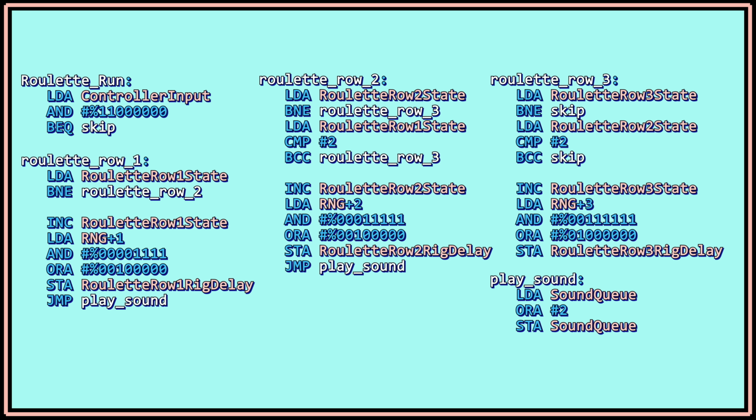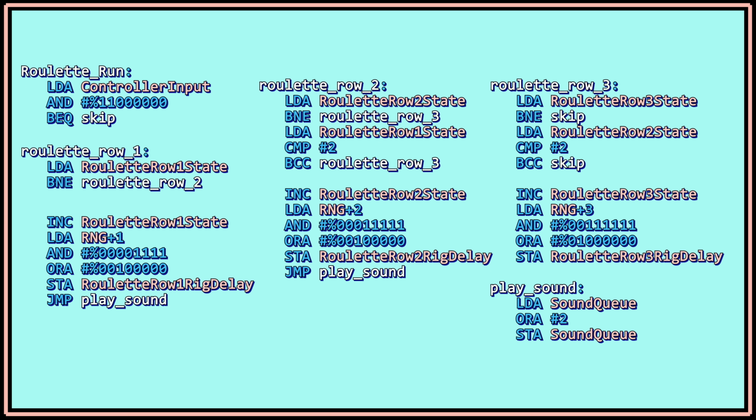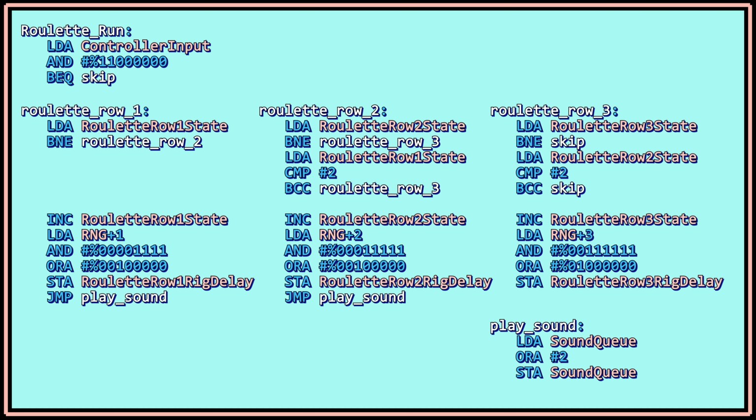The majority of this code only runs on the frame that you press a button to stop one of the roulette segments. That's what this first bit of code checks for. Then, each of the 3 segments are processed one after the other. Their code has the same structure, so if you line them up like this, you can spot the differences.